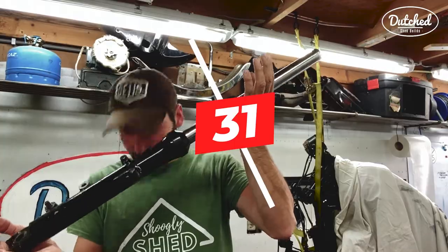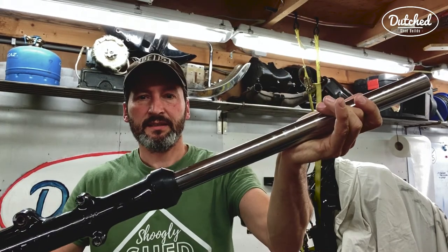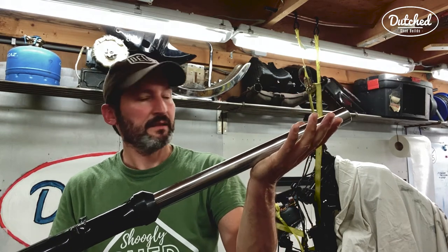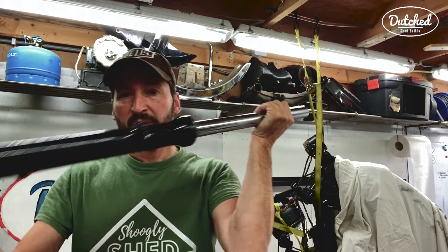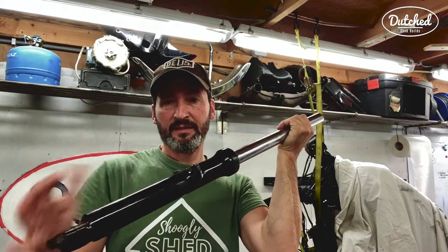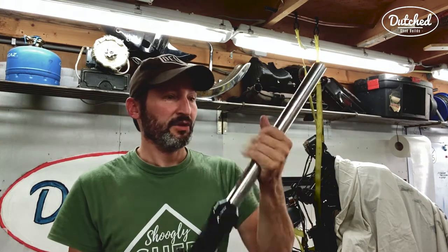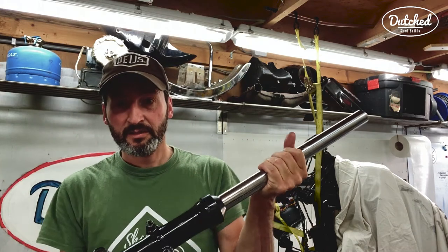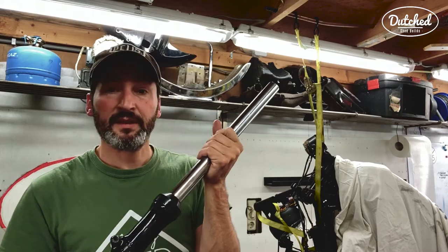So there's something I haven't done yet, which is shorten these shocks. Got to do this so I can finish off the cables lengthwise and stuff. So I'm going to shorten these cables. I'm going to put in a small spacer in here that will make this thing shorter, and it will change the stance of the bike. And it shouldn't get these long pokes at the end like I had before. So I'm going to do that. I'm going to rebuild the front yoke and everything.